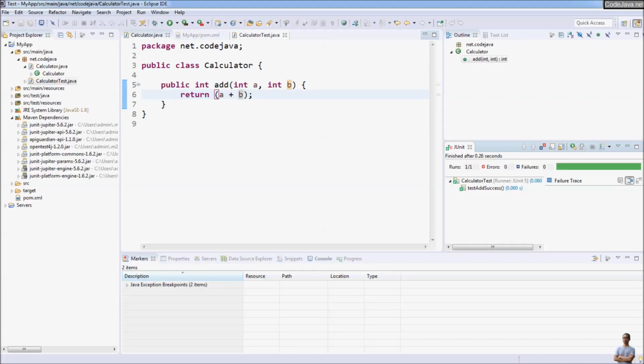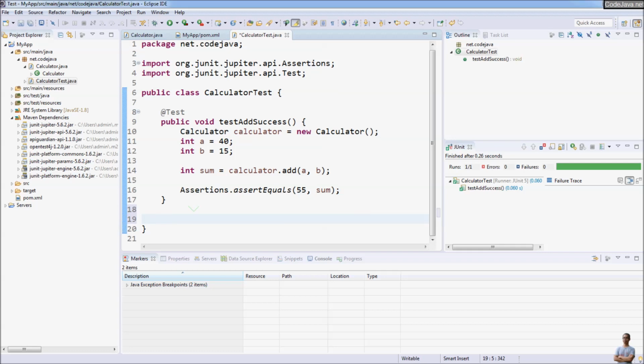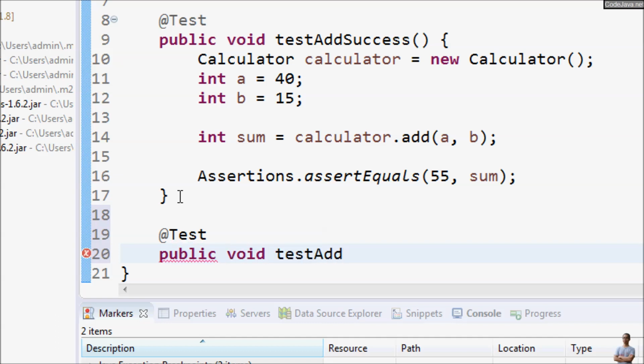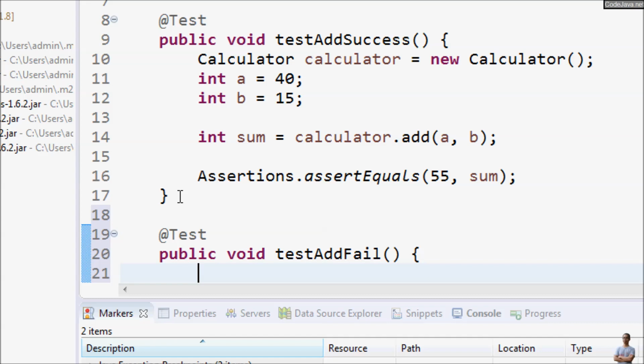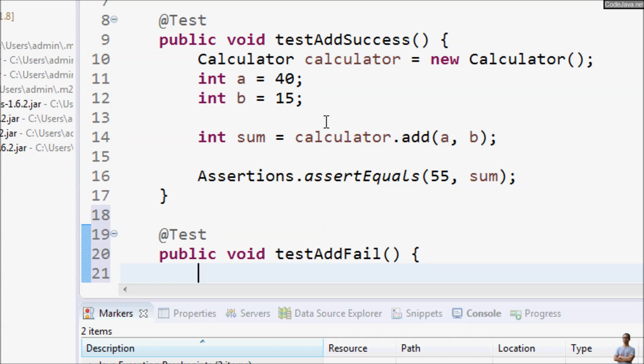And we can write the second test method in the test class: testAddFail. We want to make sure that the calculator will not return a wrong result.